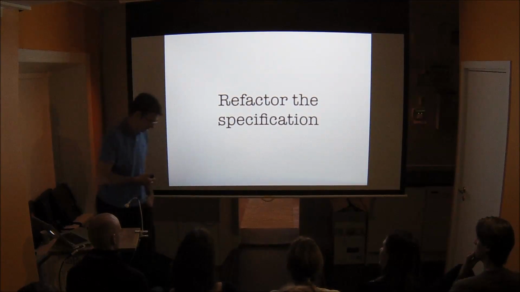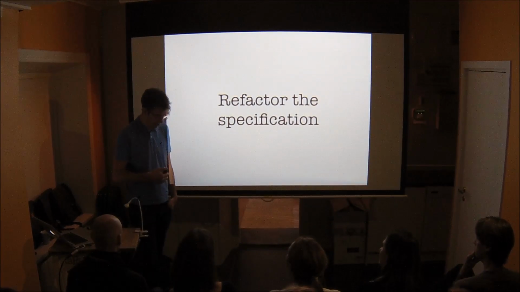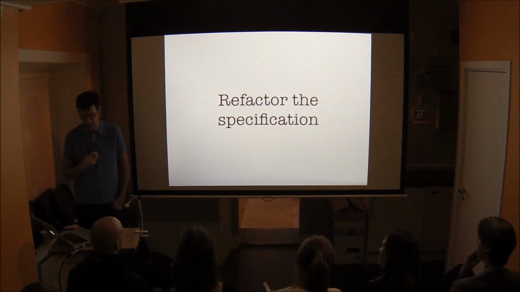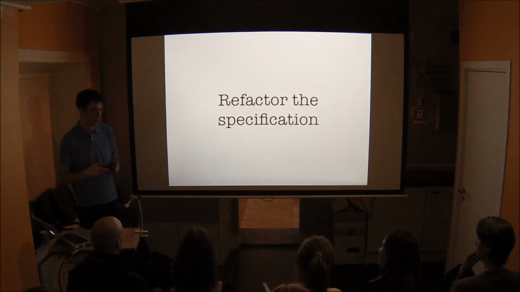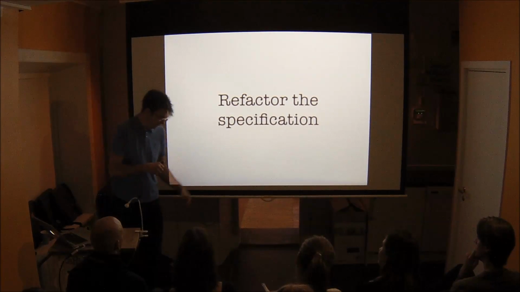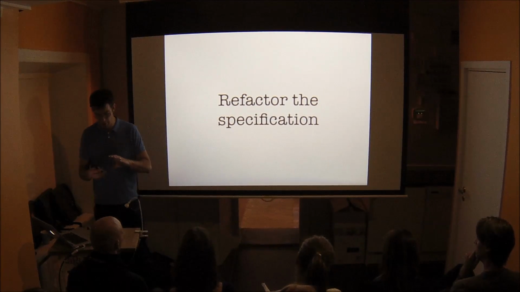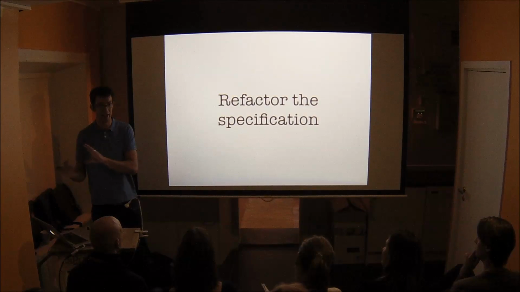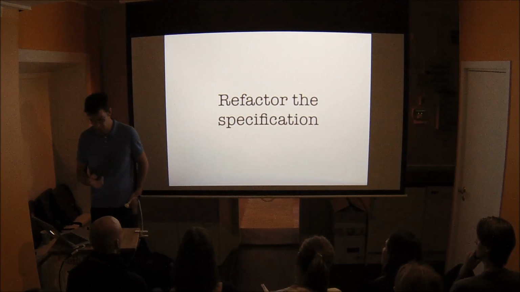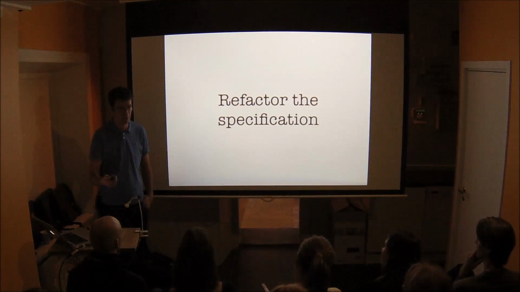Another reason for us doing this is that we want to do something called refactoring the specification. Refactoring is a technical word used around programs, often when you do code. And that means changing the internals of the program without changing the external. Or in our situation, that means maybe changing around the words without changing the meaning of the specification. And we want to change it so that it becomes a better specification.